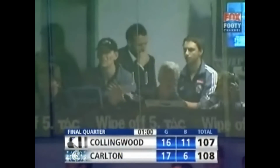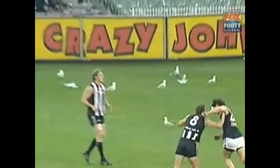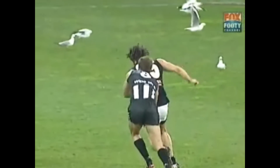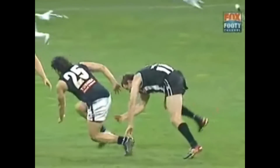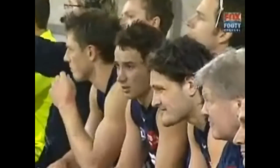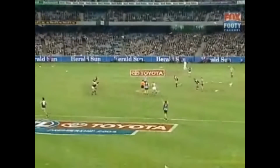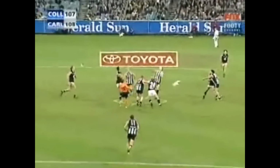Was it worthy of a turnover that went from one end of the ground to the other? Brendan Favola's off the ground, so Dennis Fagan may think so. Let's have a look at this. Now he's trying to get back. He's still holding that part of the jump. Now the umpire can see the stretch of the jumper there. Now we're blindsided by that view. You can see the initial grab. The umpire's seen the stretch. Gee whiz, it is a massive price to pay. Anyway, point the difference. What a finish. Bunker down. Carlton by a point. A minute to go.